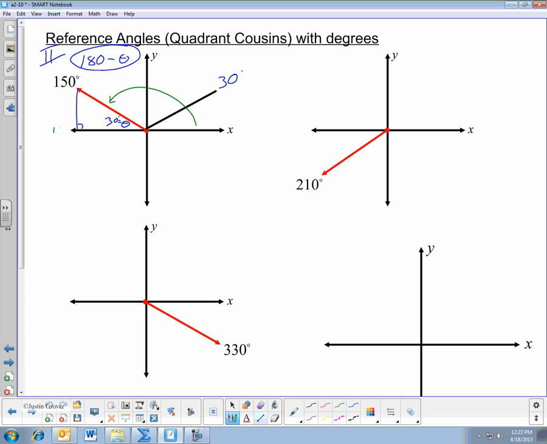And the way to understand that is, we see that this angle here is 150 degrees. Well, the x-axis is 180 degrees, so 150 degrees is 30 degrees short of the 180 line. And so when you draw a triangle in that second quadrant, 150 degrees is 30 degrees away from that. So that's why in quadrant 2, the reference angle is 180 minus your angle, because it's basically saying, how short of 180 degrees are you? So that's why we do it.